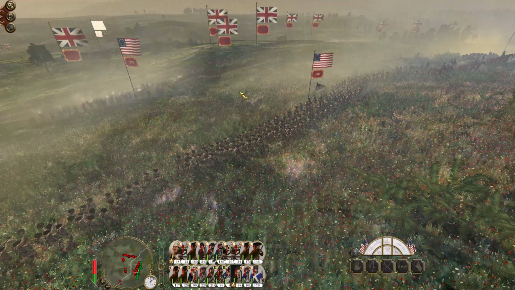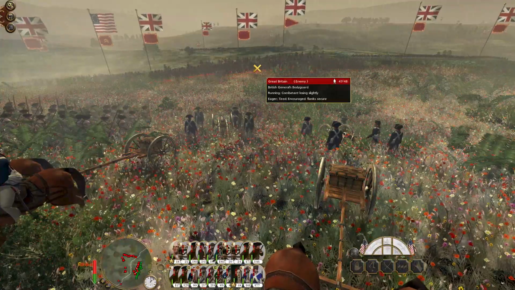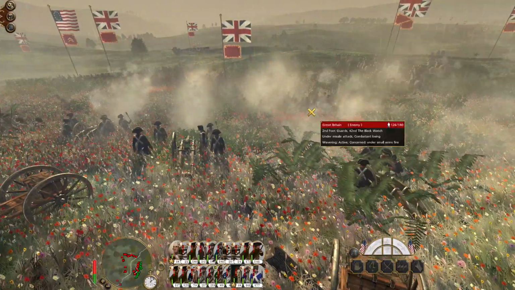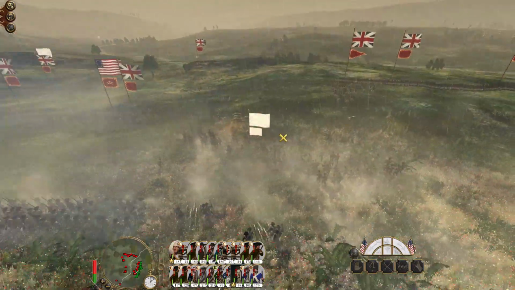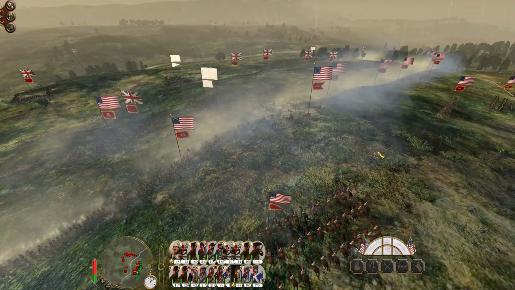I want to stop these guys. I don't want them getting that close to the cannons. Last time a lot of what they did was charge in, and they charged in on their cannons. Oh, nice bloody canister. Take that, Blackwatch. Yeah, go home. Right, my dragoons are in the flank, so they'll be able to fire from there.